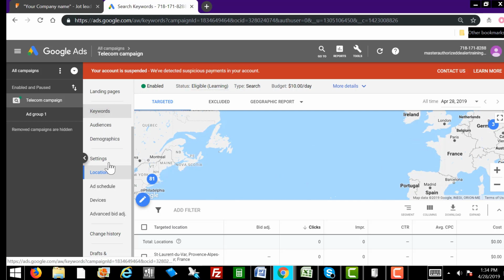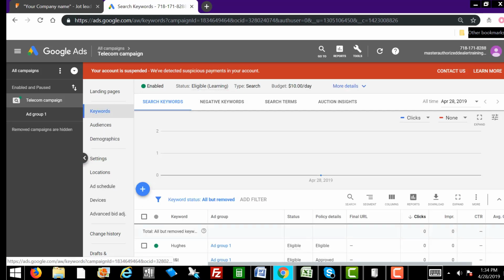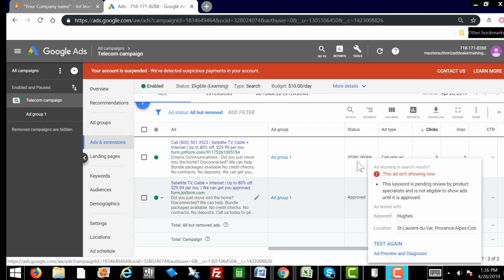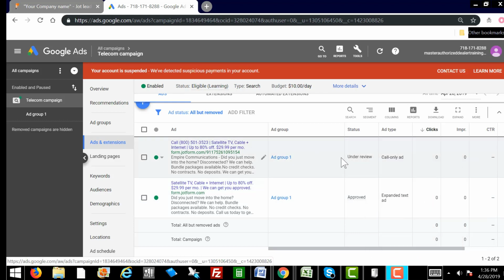All right, guys, so that is how you import the zip codes. Again, I can't stress enough, very important. Get all of those approved zip codes in there for Frontier and for Charter. You'll notice here they've already approved one of my ads, and this ad is still under review. So usually it takes about an hour or less for them to approve the ads, and then the calls will start to come in, and then the Jotforms are going to come in as well.